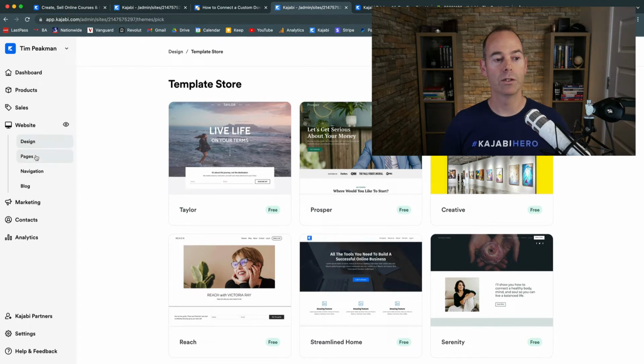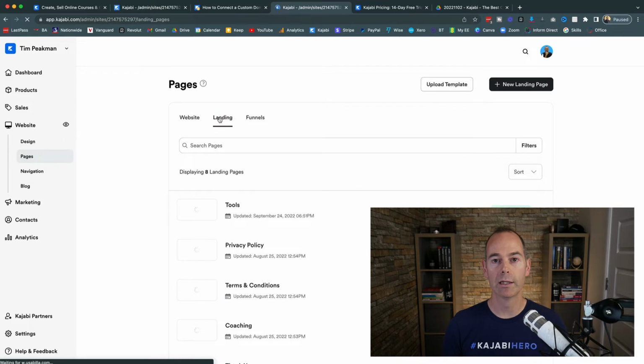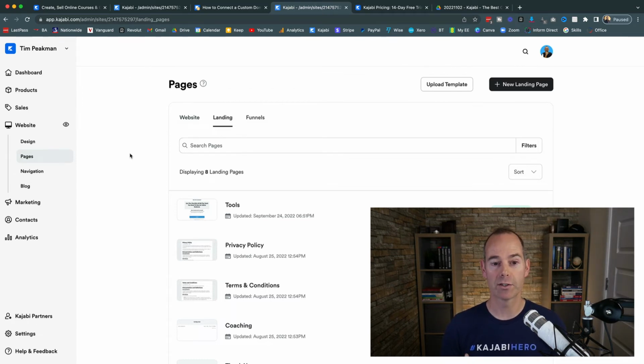And then all you need to do now is click onto pages, and I'm going to show you that Kajabi groups it into three things. So you have your website pages, which are all the main system pages, and then a series of landing pages, and then any funnels. And funnels are just linking landing pages to another. So Kajabi actually give you unlimited amount of landing pages and an unlimited amount of marketing emails, which is so powerful because you're actually just paying for one package and it offers this much value.